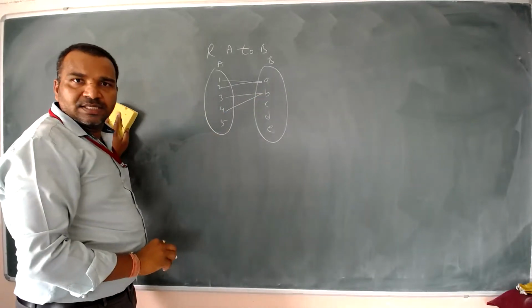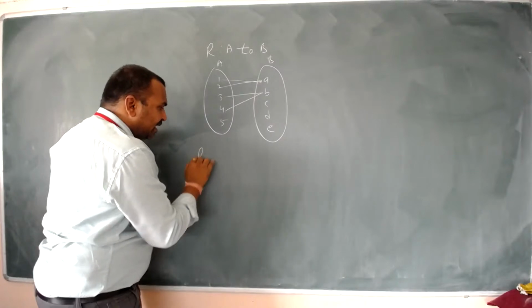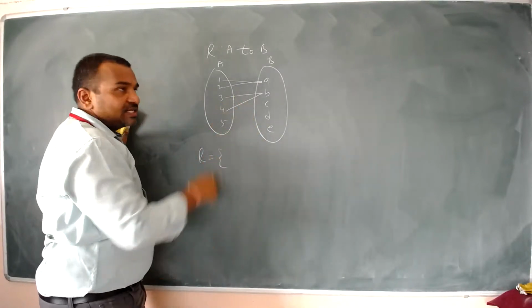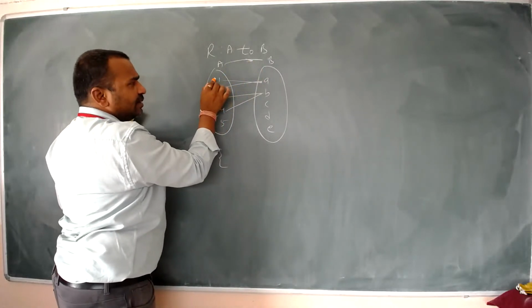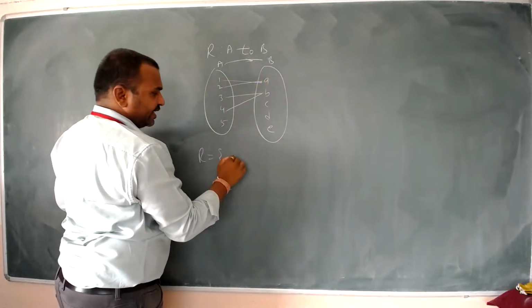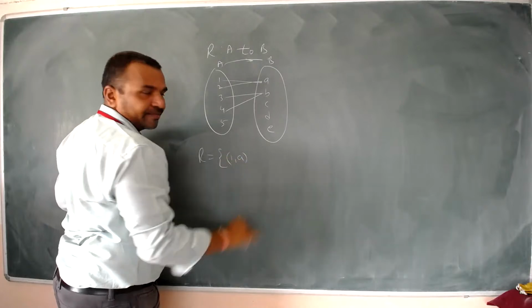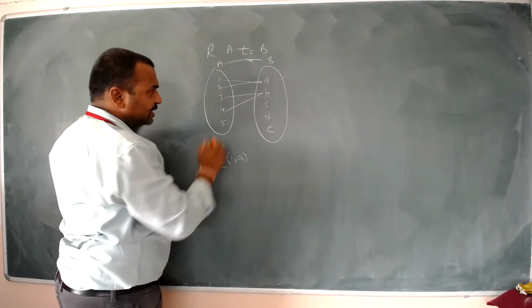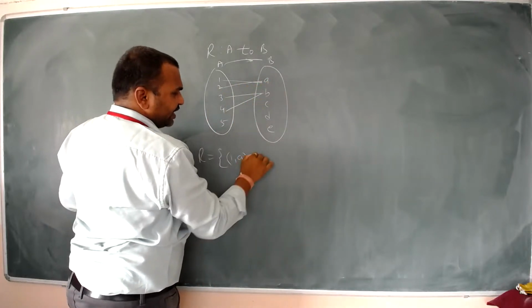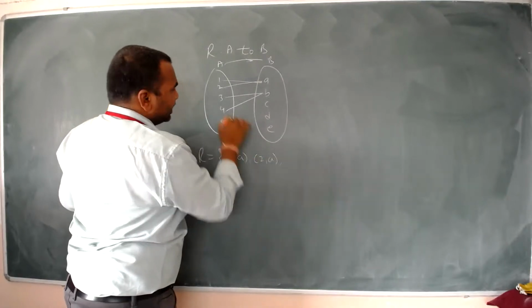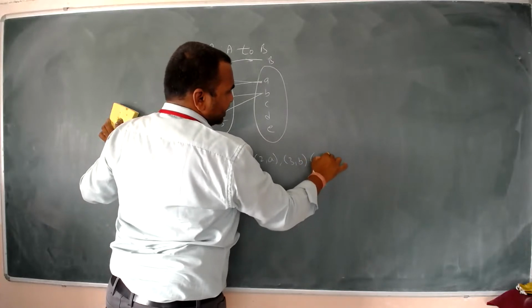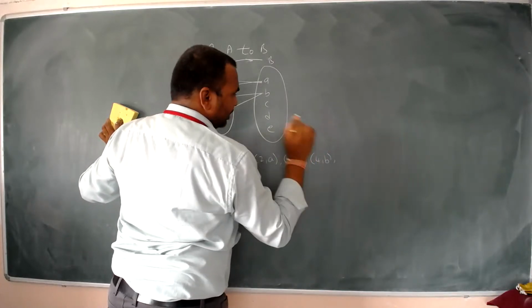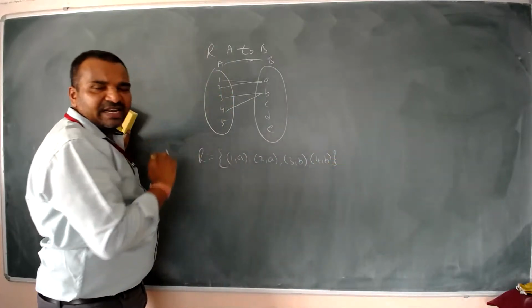They define like this. Okay. Next, relation. What is the relation of R? R is a relation from A to B. See here, what are the elements? 1 is related with A, so 1 comma A. This is the first element in the relation. Next, 2 is related with A, 2 comma A. Next, 3 is related with B. 4 is related with B. Okay. This is the given relation.